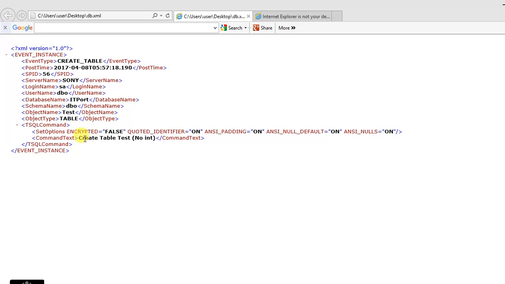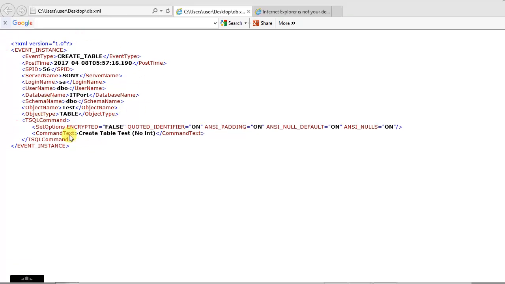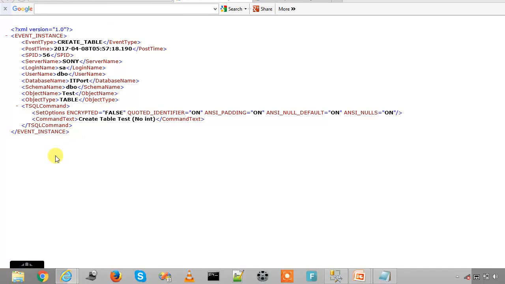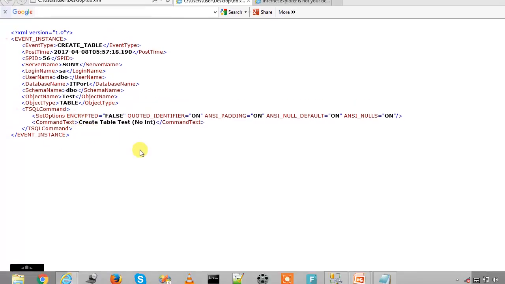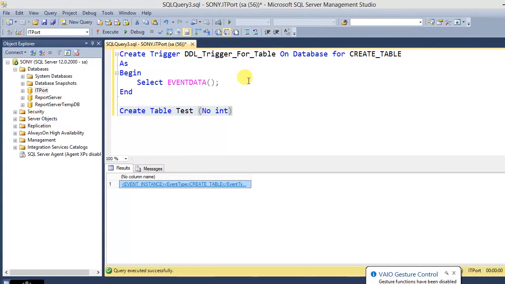This is the SQL command that we used. So this event data contains a list of XML nodes. Using this event data, we can store it in event log tables.